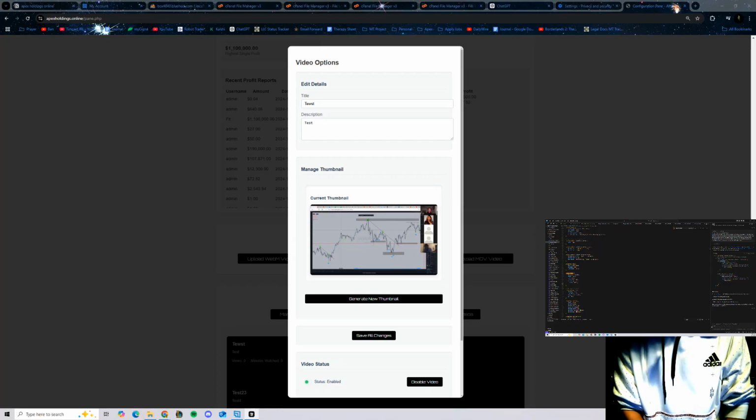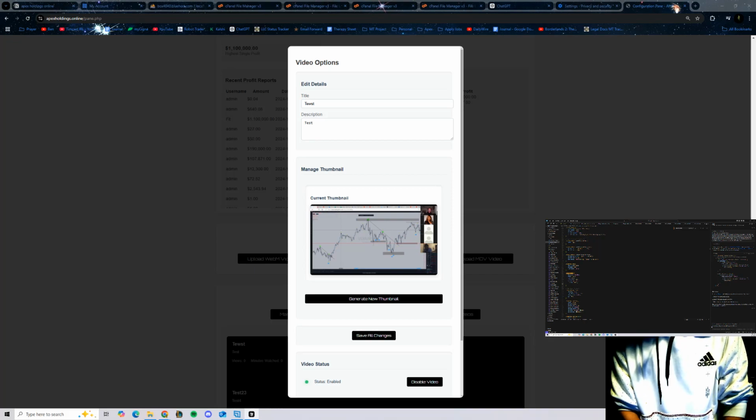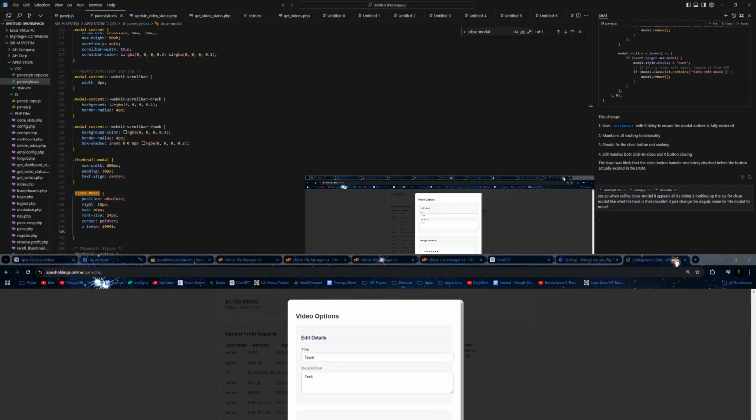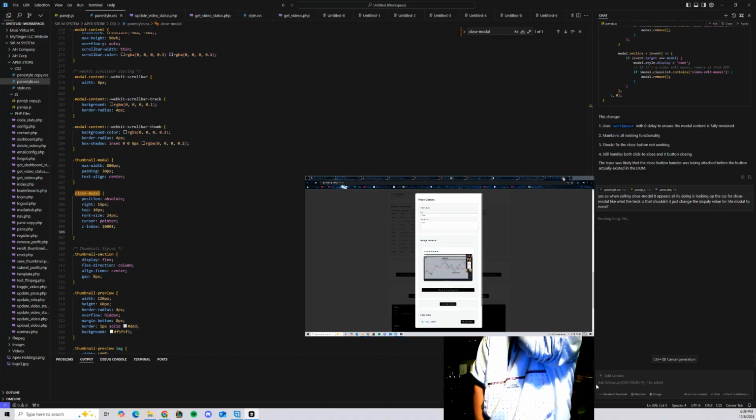Yes, so when calling close modal, it appears all it's doing is looking up the CSS for close modal. Like, what the heck is that? Shouldn't it just change the display value for the modal to none? Wouldn't that fix this?